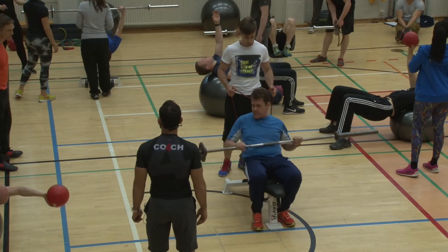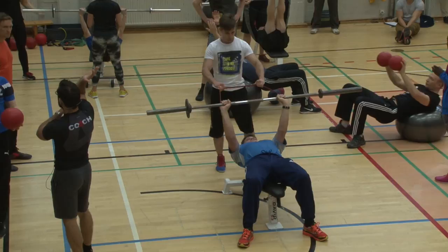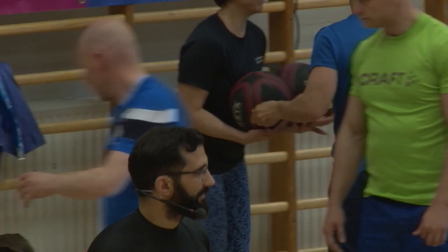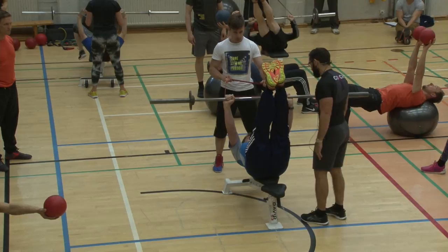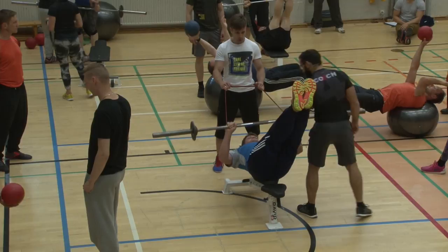Okay, straighten the arm though, because you want to isolate the shoulder. So if you bend the arm a little bit, then you cheat with the elbow. You want just the shoulder. Higher. Don't cross it. Don't cheat. Go on, as high as you can. Flatten the belly as much as possible. That's good. It's still a little bit wide. You could grab it a little bit narrower. And you cheat because your grip is not the same on the right and the left. So that makes it easier.